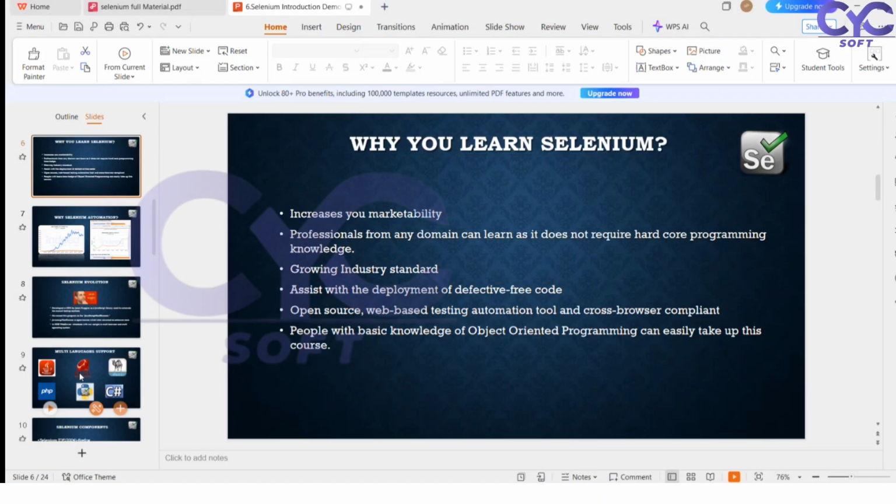And in Selenium, what is the best thing in automation? We can assure defect free code. Automation provides consistency and minimum human errors. We can run our scripts 24/7, so that facility is also provided. And strong community support is provided. There is also an official website, so you can use that website.